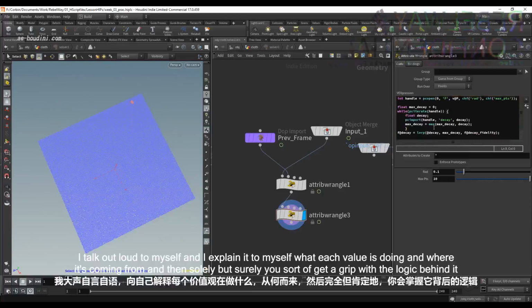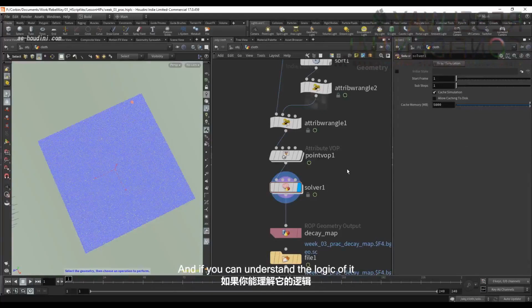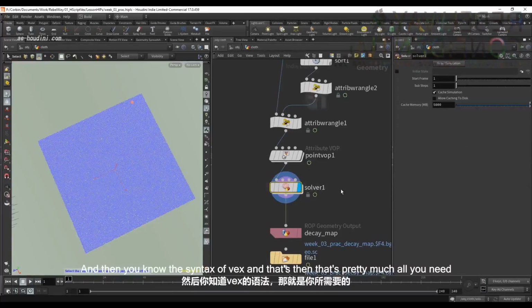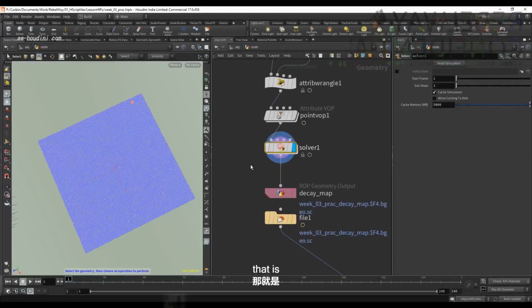In fact, I talk out loud to myself and explain what each value is doing and where it's coming from, and then slowly but surely you get to grips with the logic behind it. If you can understand the logic, and you know the syntax of VEX, then that's pretty much all you need. Okay. And because this is happening in a solver, obviously that is keeping those values every frame.